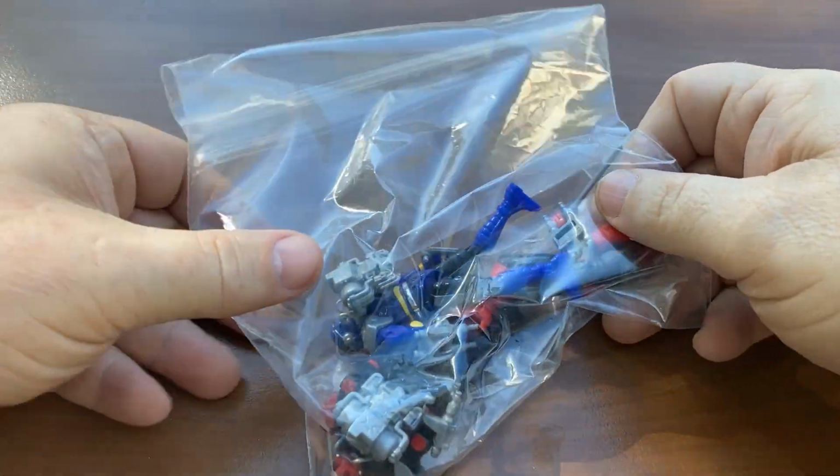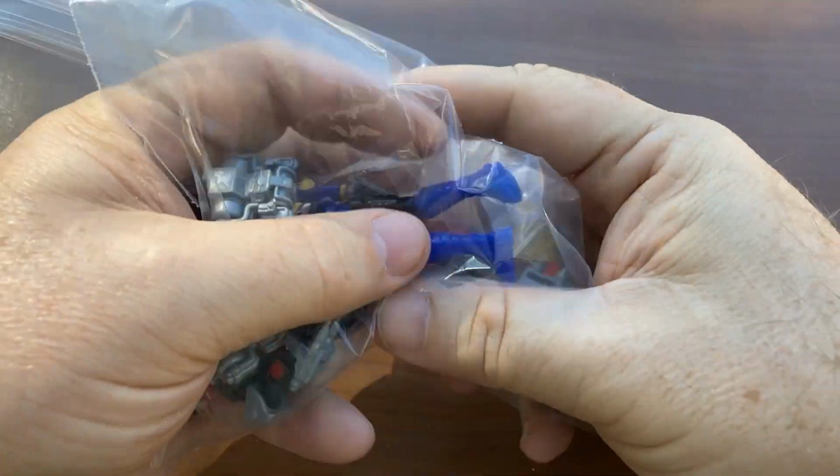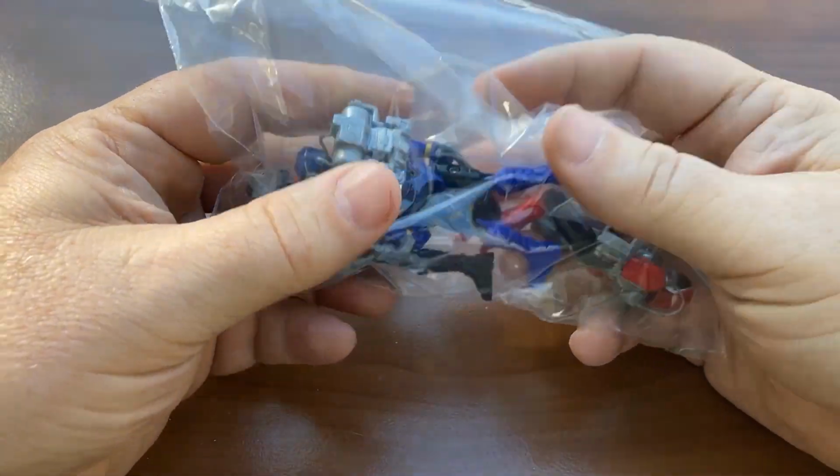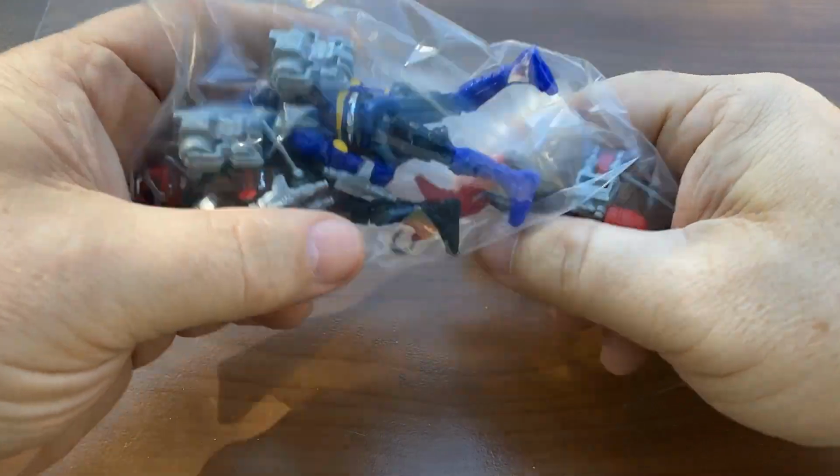All right, I'm gonna let you take a guess at what's in the bag. I'm gonna squeeze the bag a little bit, let you make a guess. Maybe you think it's a dead squirrel. What do you think it is?